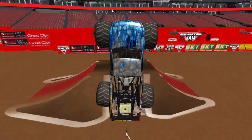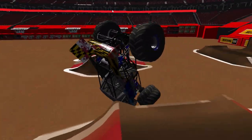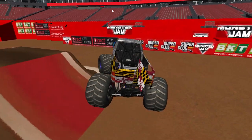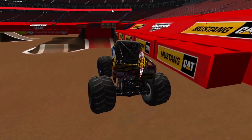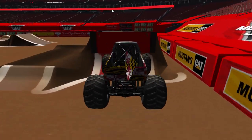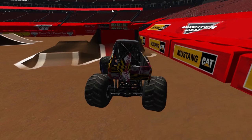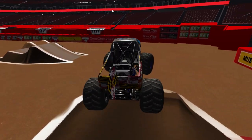It's time to hit it harder. There we go, just barely. Well, oh, come on! Couldn't even get the backflip. That sucks. Alright, so now the backflip wall. This one I had problems with the other day when I was practicing. That time it was a lot better than all the times before I drove into it. And I was going to go for the other side now.